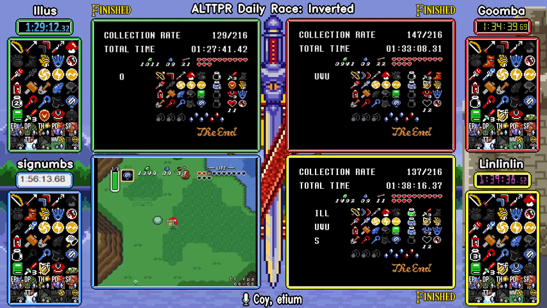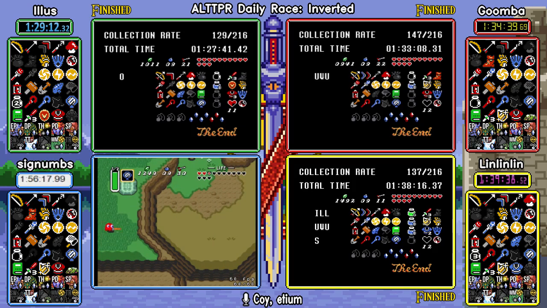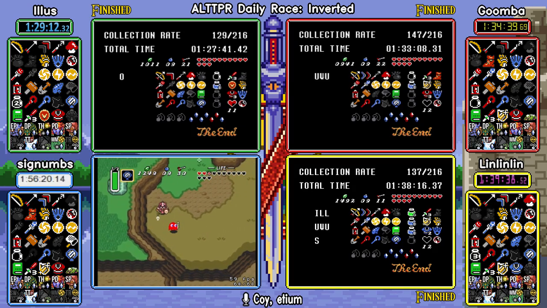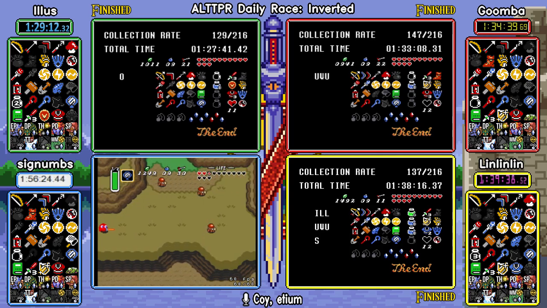We do have a couple more finishers. Ravis10 finishing in 10th place with 149.56, and Humbug in 11th with a 153.28.